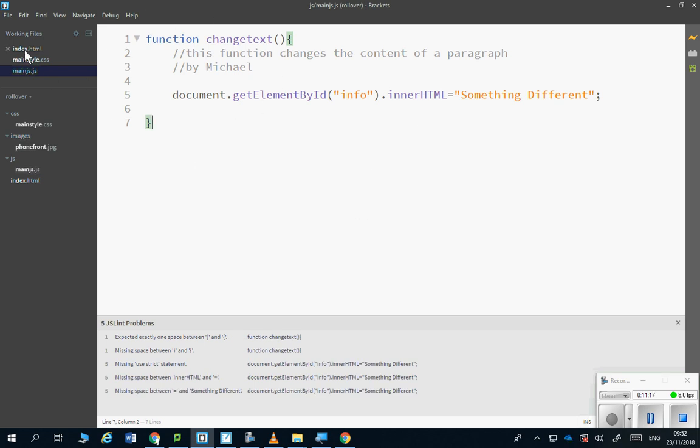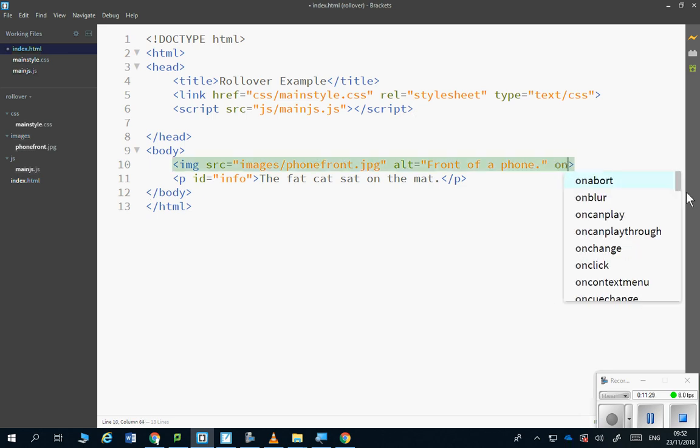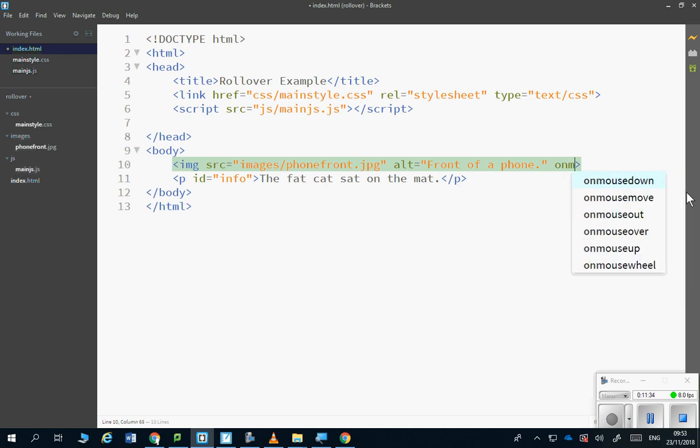Alright. Back into my index. Now, I need to do something that activates this text. So on the image, I'm going to put in on mouse over.